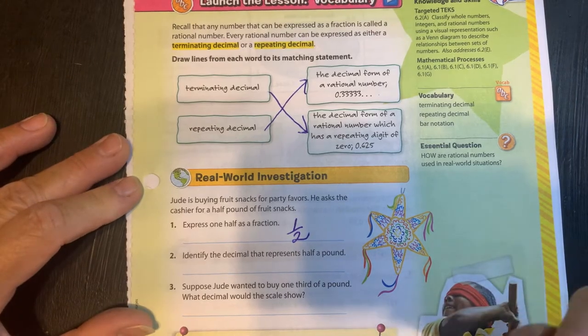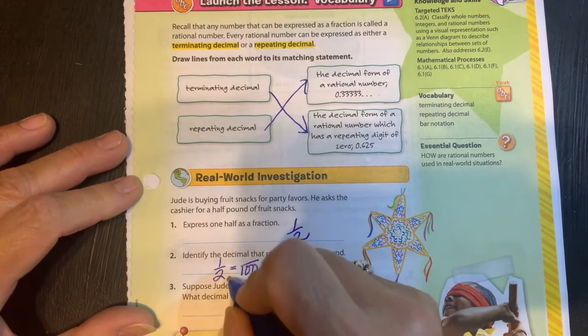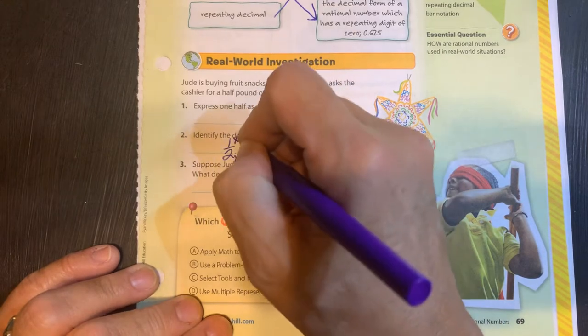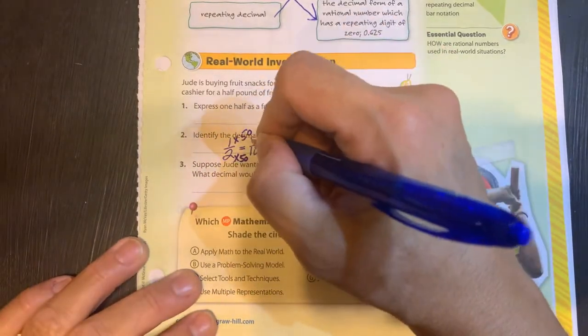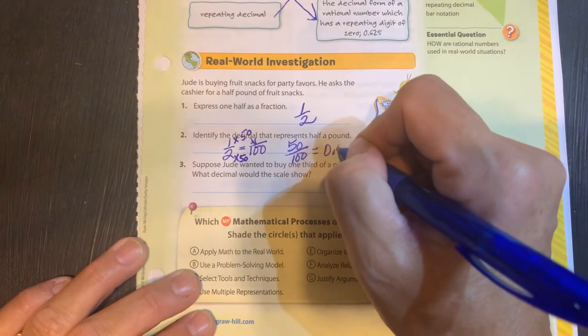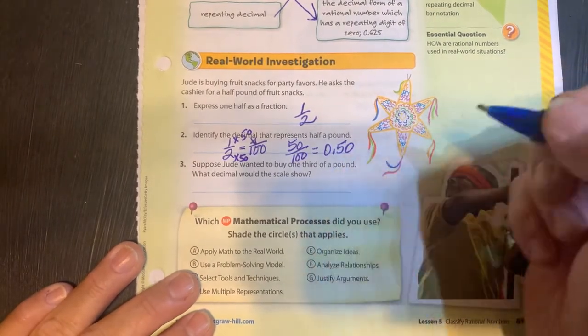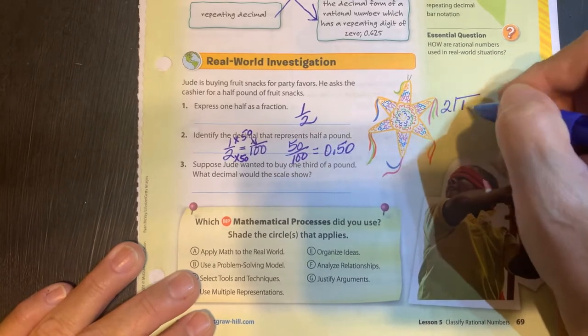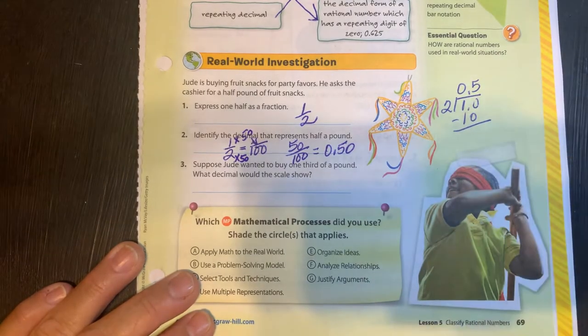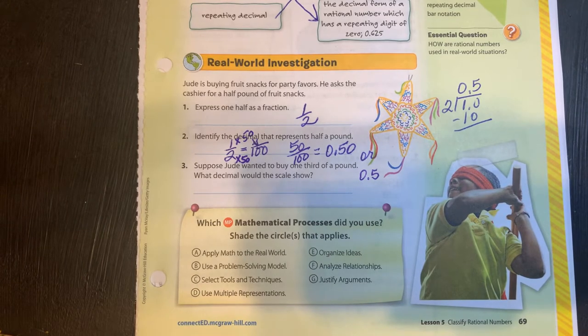We can set it up where it's equal to 100, right? We know that two times 50 is 100. So one times 50 would be your answer right there. So you would have 50 over 100, which is read as 50 hundredths. Now also you could have if you just divided, I'll do it over here, two into 1.0, two goes into 10 five times. So you might've had five tenths. So I'm going to put 'or five tenths.'